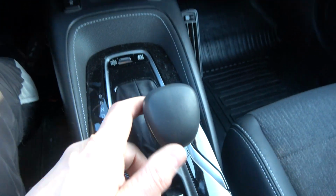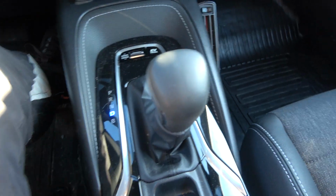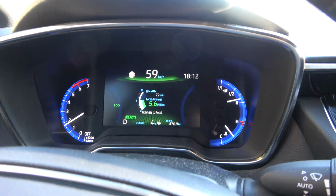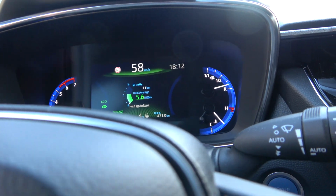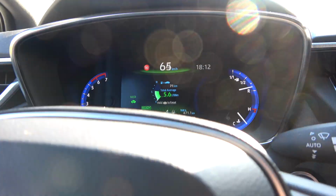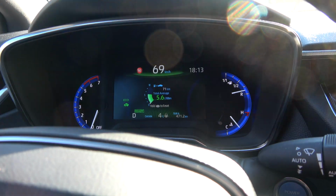Okay, and now I change my gear back to D, and it is possible to change this while driving. Now I am in the normal drive position. Okay, that is the electric brake information for you. This car is the Toyota Corolla Hybrid, and this is a really excellent car, and this B braking position is also similar in the Toyota Prius.